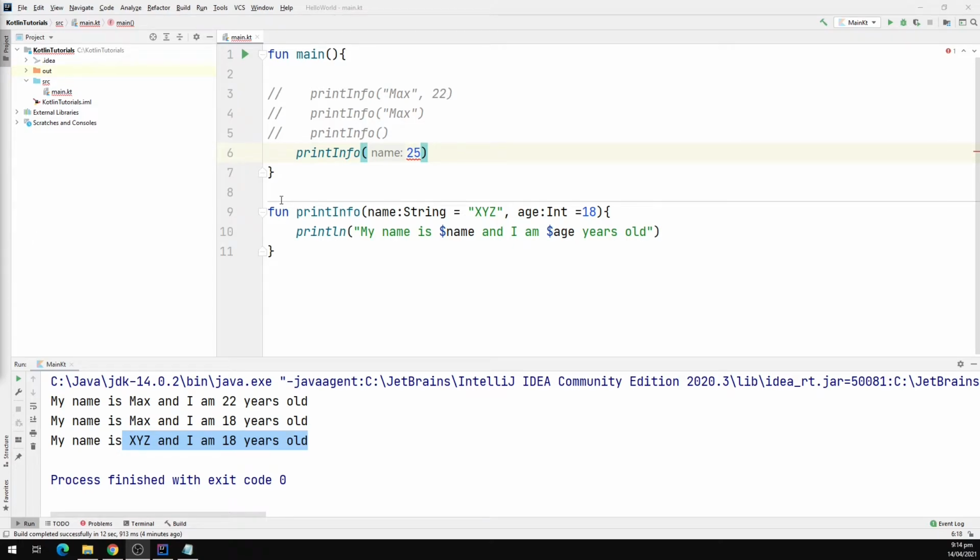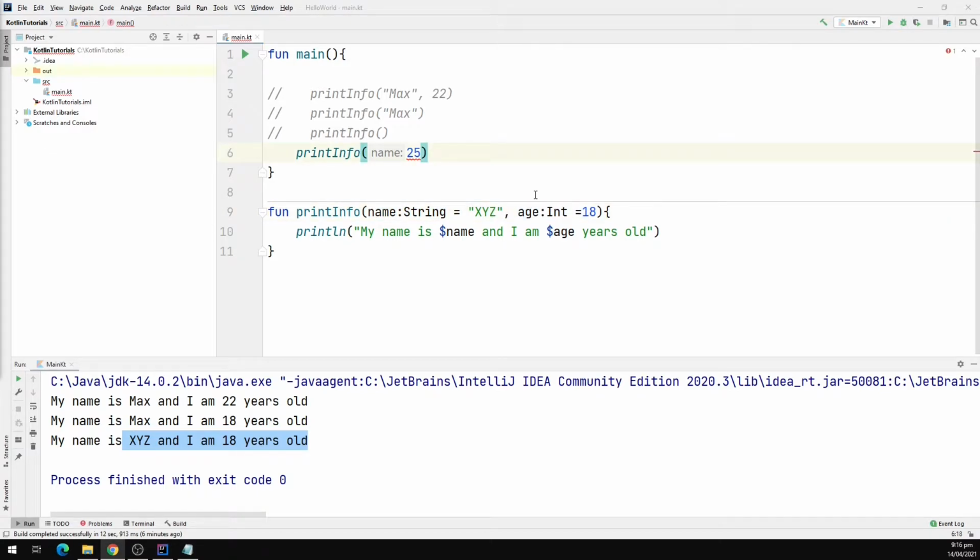In this video we will talk about named arguments. In the previous video we discussed default arguments, and we saw that we have an error here. When we try to call a function where we do not provide the value of the first default argument, but instead provide the value only for the second argument.